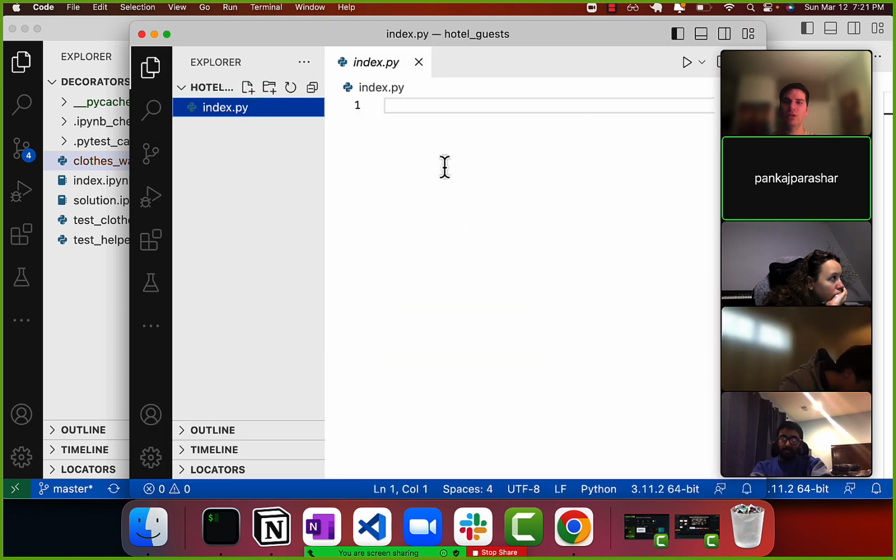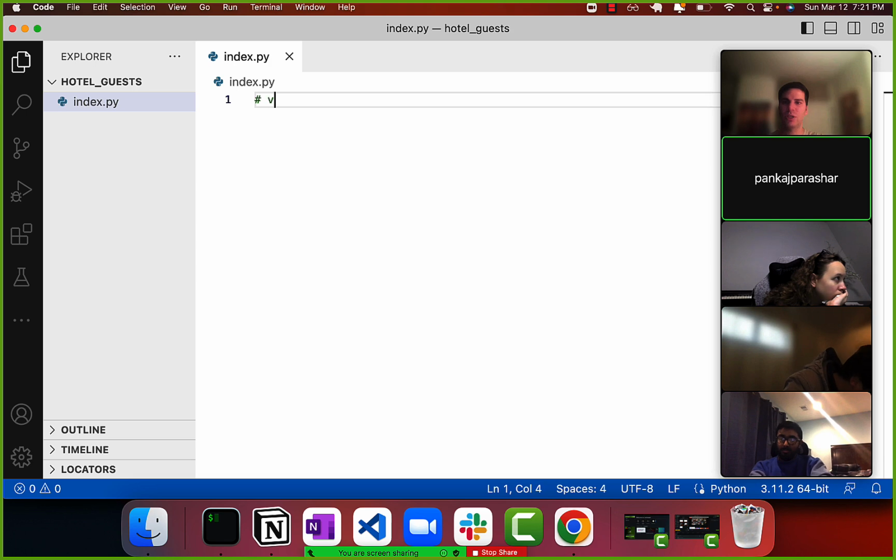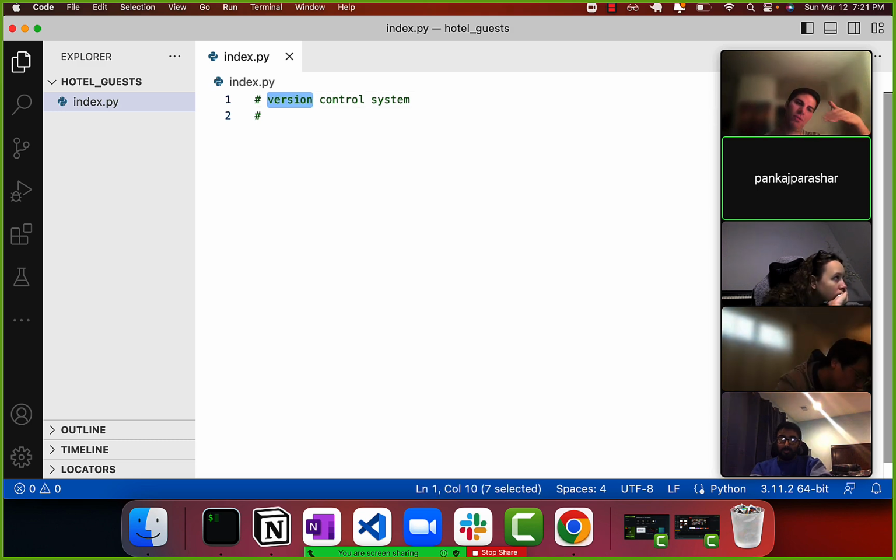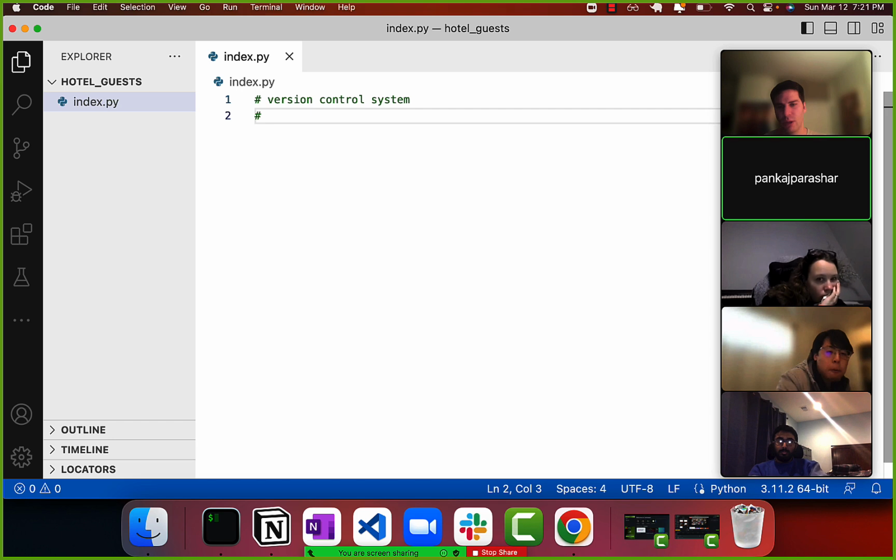So Git is referred to as a version control system, which I think is pretty accurate, meaning you want to keep track of the different versions of your code base. An example everyone has probably done is using a Google Doc or Microsoft Word and doing Save As.